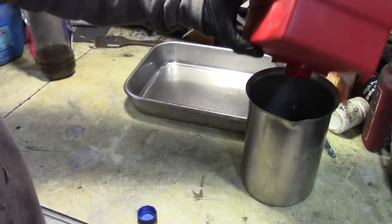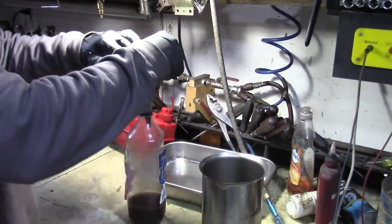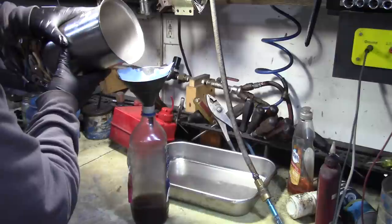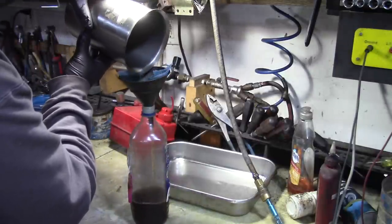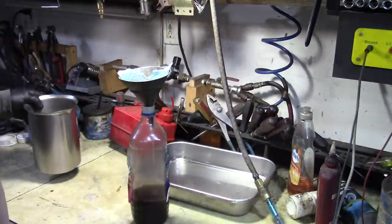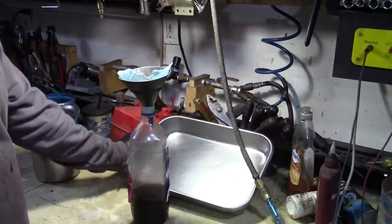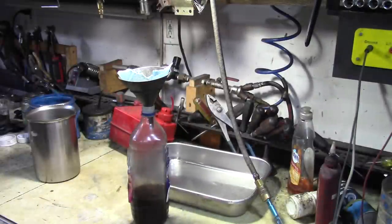We'll use a little bit of compressed air and blow that out. So I'll put a shop towel in here. I use this thing just because it has this pour spout. We'll run it right through there. And this is great for cleaning up carburetors on the outside with a paintbrush. And whenever I clean carburetors, I use the old Bruce Pender trick with the pan. And that takes care of pretty much everything. So I'll cap that off and we'll use that later when we clean the carb.